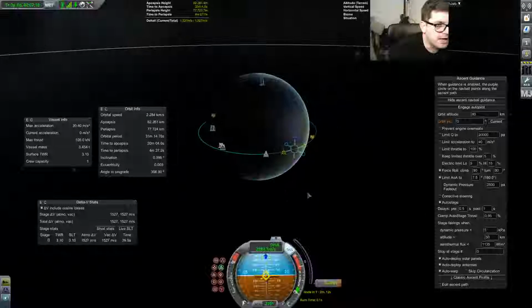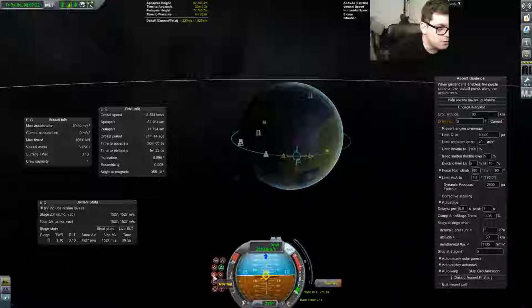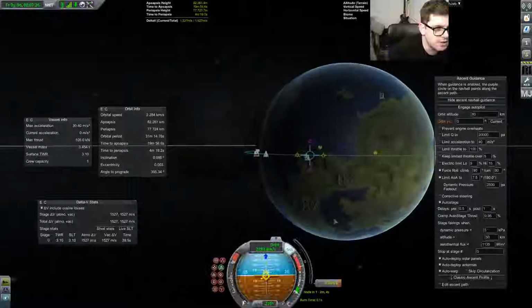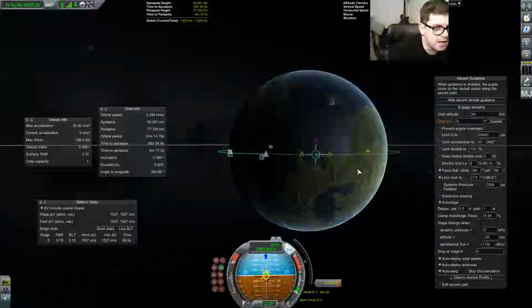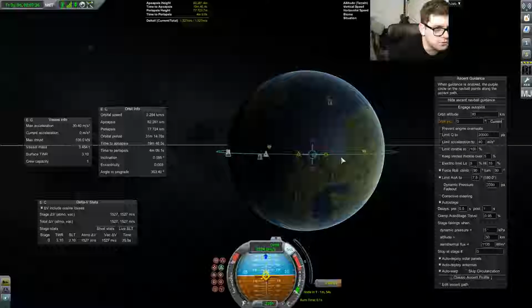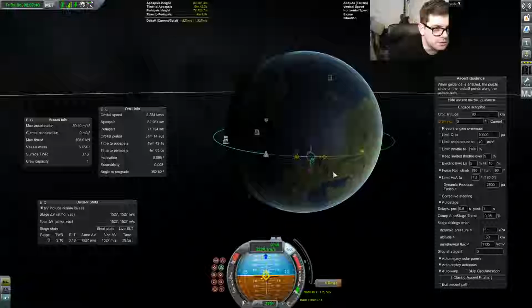Then you have normal and anti-normal. Now, not entirely sure how these are defined, but one is 90 degrees perpendicular, so at a right angle to the course that you are currently on.